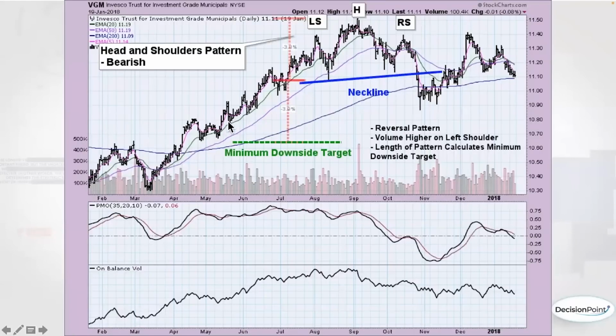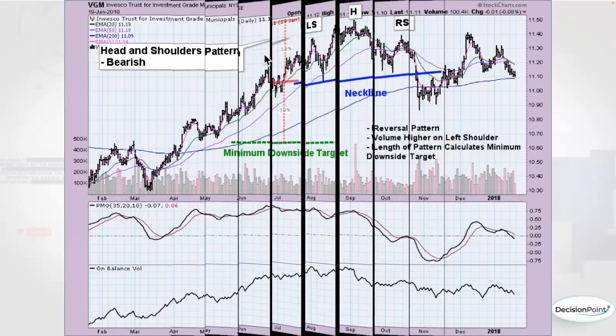So again, these are reversal patterns. They come up in a rising trend, form this pattern, you get the breakdown. I didn't talk about the neckline. The neckline you draw in between the lows between head and right shoulder, head and left shoulder. So you can see that's the low here. This is the low there. So we have kind of a rising neckline here on this particular head and shoulders. And again, we got the breakdown as expected, but it never quite hit that downside target.